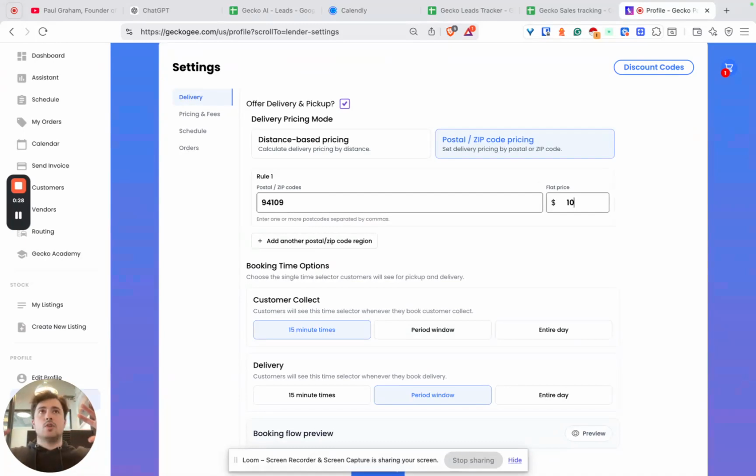Now, a lot of the time you'll have 10-mile radiuses and 15-mile radiuses, 20-mile radiuses, and so on and so forth, and different prices according to where each location is. Or if you're in New York, as an example, even if you have to go 1 mile in Manhattan, it will probably take you half an hour or 45 minutes. So that's why we built this. But it's also great for other use cases.